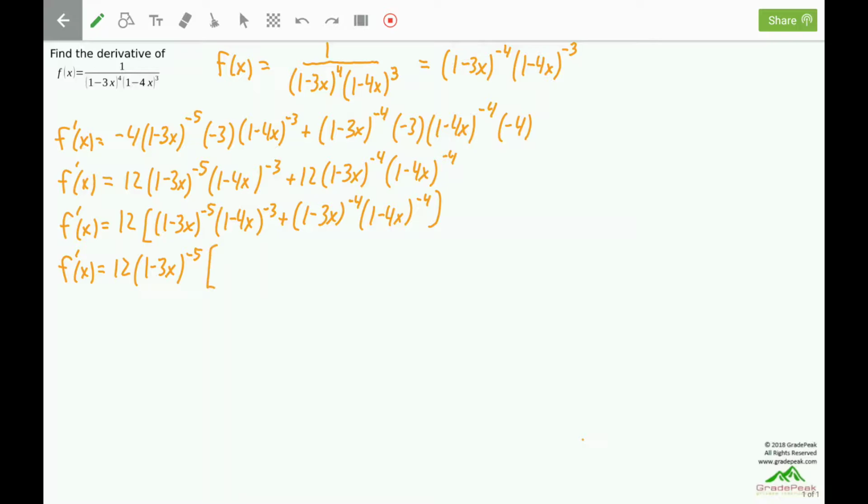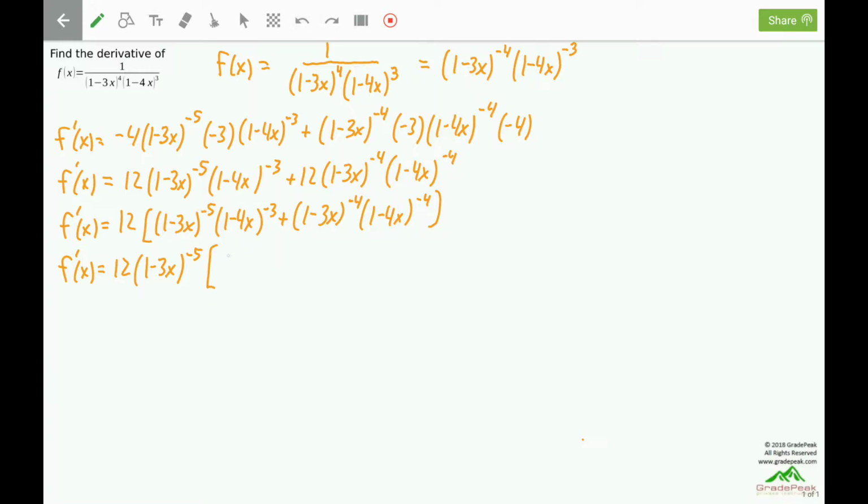Now when you factor, you're dividing. Dividing means subtracting, so we're going to be subtracting a negative 5, which is equivalent to adding a 5 to the exponents. Now with the first one, it's to the negative 5. If you add 5 to that, it'll be to the 0, and that whole thing will be factored out. To this one, if you add 5 to this, negative 4 plus 5 will become a 1. And there's what we're going to have left over.